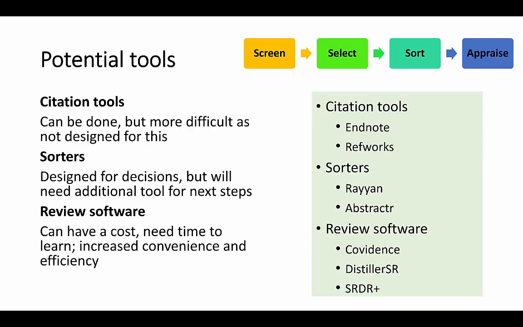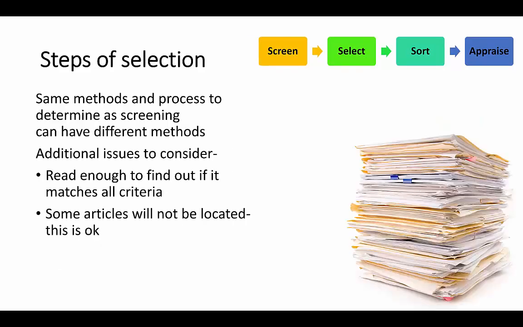There are lots of different tools out there. I know there have been papers written on how to use EndNote to do the screening. I prefer to use Covidence because we have a subscription to it, and it has a very low learning curve, but I've also used Rayyan. I've used Abstrackr. I've used Distiller. It depends on what you have access to and what your team is willing to learn. It's good to figure out what that tool is going to be, and to pilot it and make sure it's working for everybody.